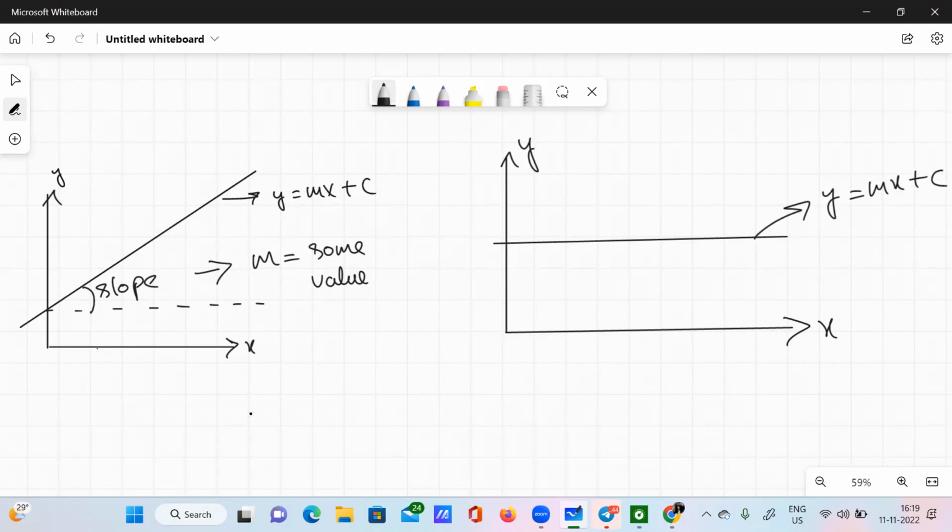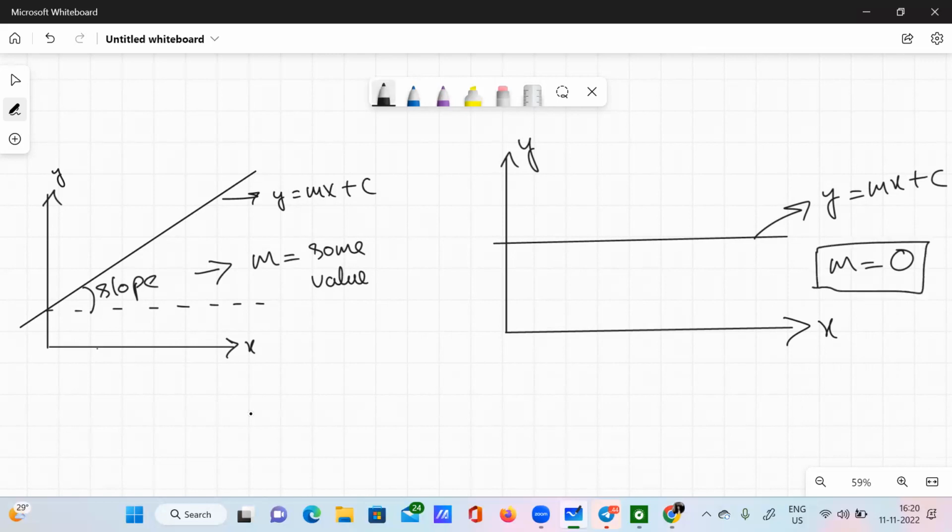What is the value of m here? m equal to 0. Why? Is there any angle here? No. Because these two are parallel, that's the reason m is equal to 0.